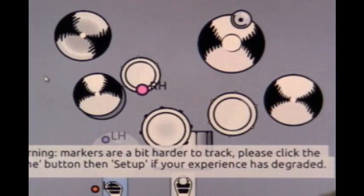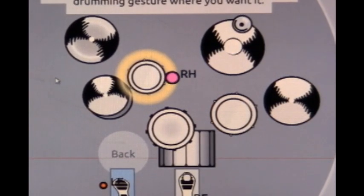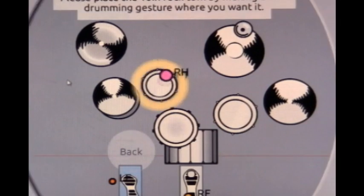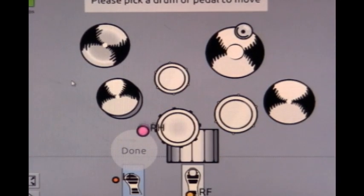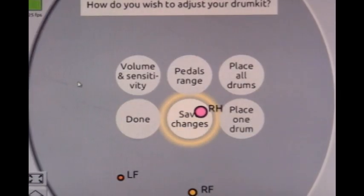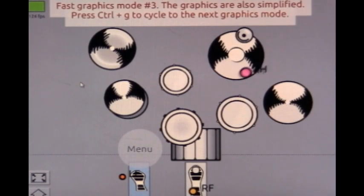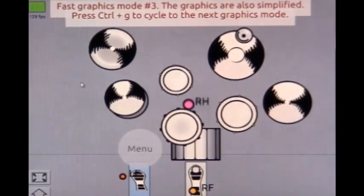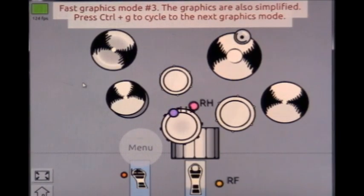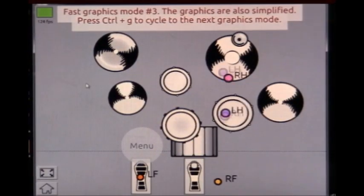The error was telling me that whatever hand you edit with — because I had my other stick floating in the picture — when you edit with your right hand stick, it knows that's your right hand and you can't use your left hand to replace it. Then hit done, save changes, done. Both sticks are in the picture now so I'm going to turn my body toward the camera to notice where they are.